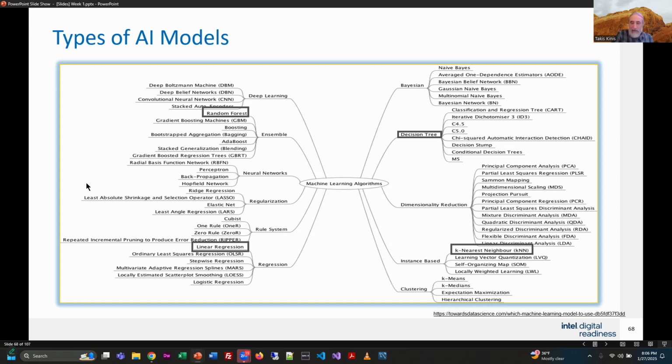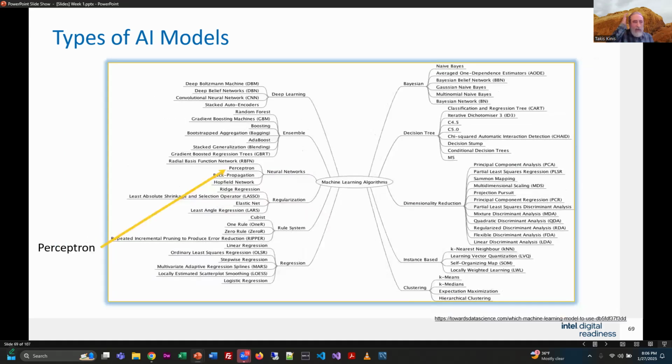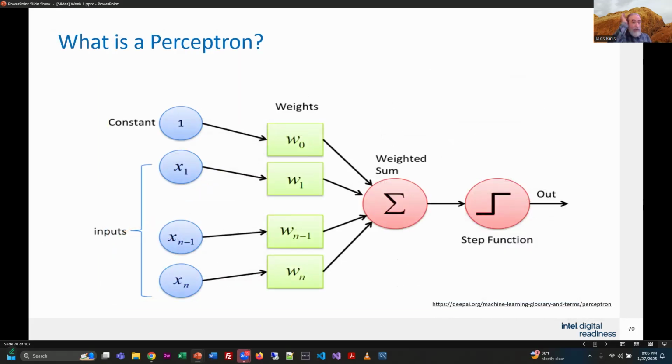Gotta make sure I'm on the slide here. Another one that we'll look at, just briefly as an example, is called the perceptron, which is part of the neural network branch of machine learning and part of the area that drives AI and how AI works. We're going to look at one of its most fundamental structures, right? So once again, please don't freak out at any of the math or the symbology here.